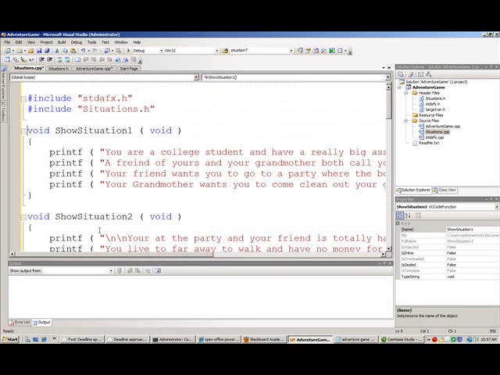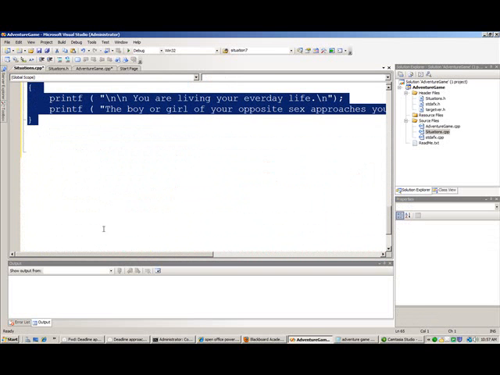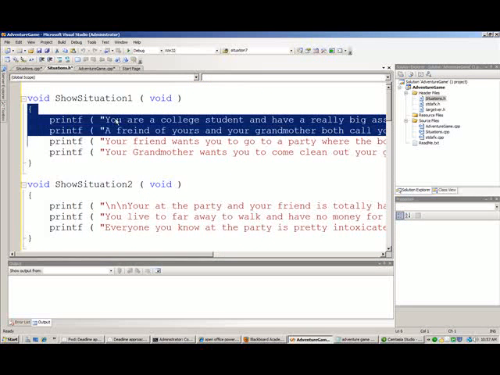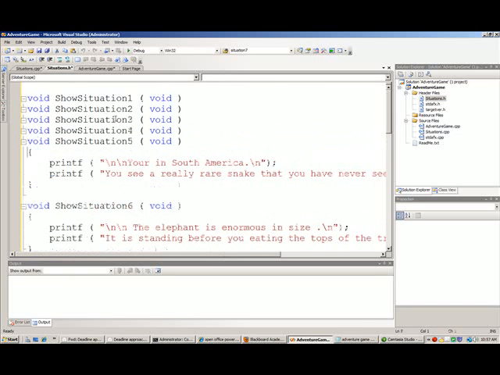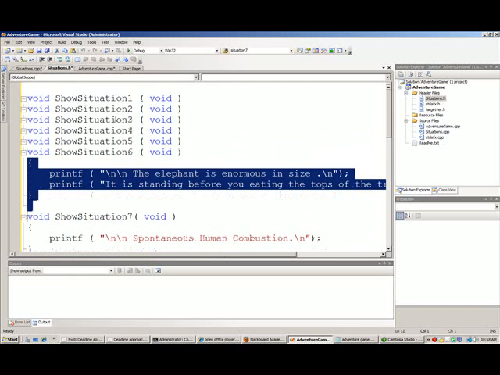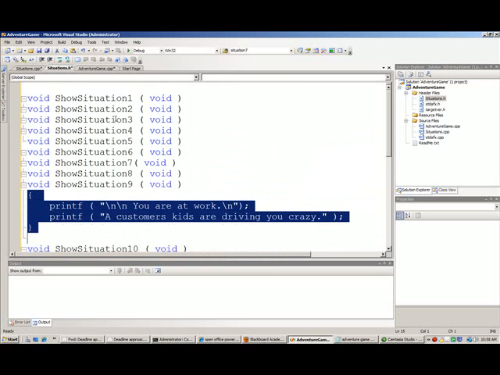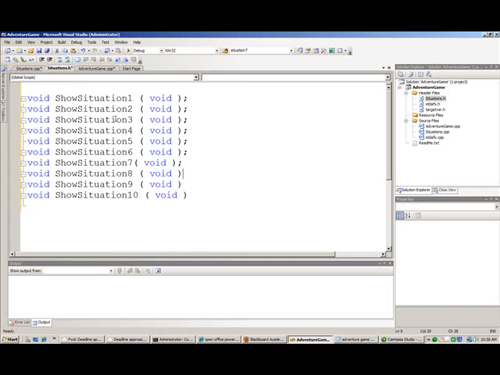Now, there's one more thing we need, or a couple more things. I'm going to highlight all this, and we need to do what are called creating prototypes. So in situations.h, we need to take all of our functions, and this is not rocket science. All you're doing is you have the function name, not the actual code itself. All this is doing is telling the compiler what the functions look like. And make sure at the end, if you don't do this, it won't work, put semicolons at the end of each one of these. So this is not the code. This is actually just what we call a prototype.